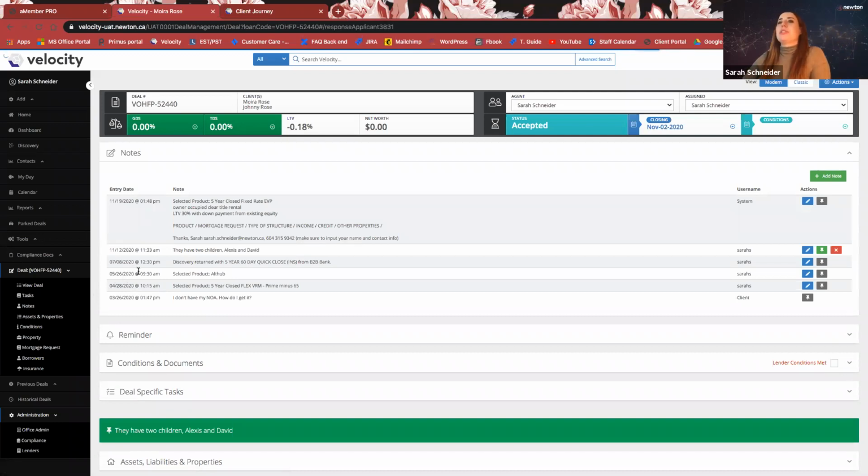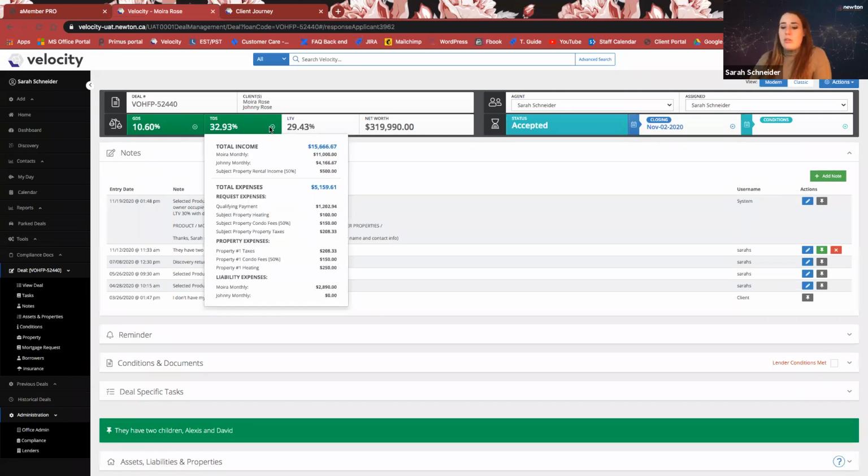Okay, so this is launching me straight into the application. You can see this looks quite different from Expert than what you're used to. We have two different screen views, so you have a choice of how you want to view your application. In here is our modern view, so kind of our take on things. GDS, TDS are always broken down for you by just clicking this little arrow. I can go and see everything that went into that calculation. They'll go yellow in a warning zone and red when they're too high. That's just a warning. That's not a hard stop at all.